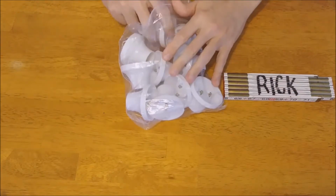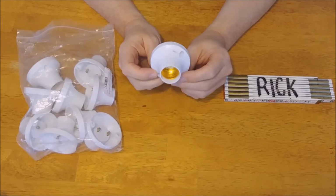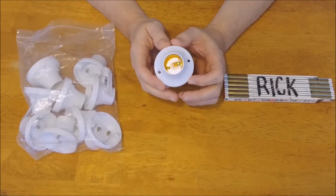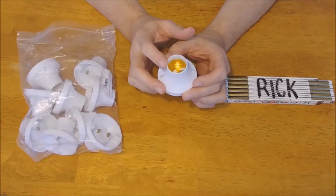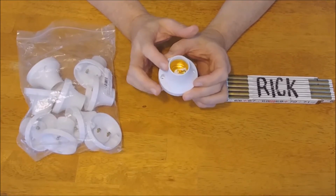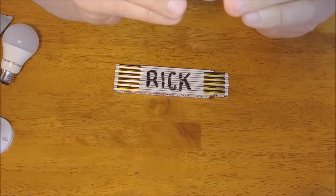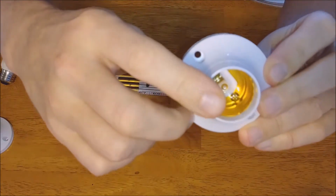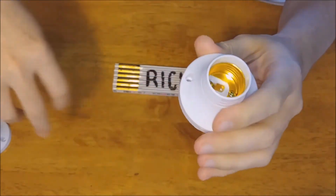So what we have here is an E27 socket lamp holder base. They will accommodate AC 250 volts. They're for E27 screw type bulbs such as LED, CFLs. So they're for screw type bulbs, and maybe you can see the screws right there, hopefully. That's where your bulb will screw in.